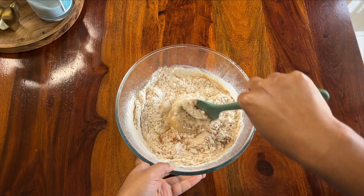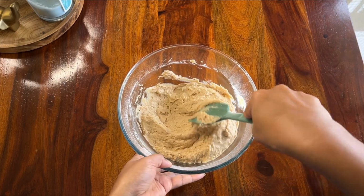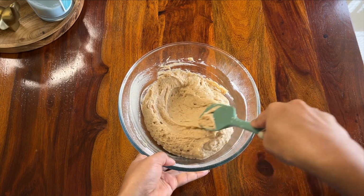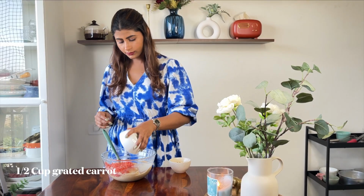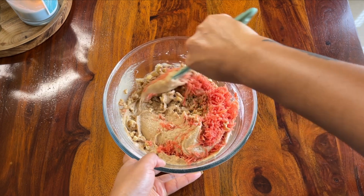Now using a spatula, combine everything until there are no lumps. Do not overmix. Add half a cup grated carrot, 1/3 cup chopped walnuts and gently fold them in.